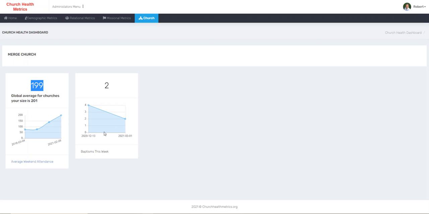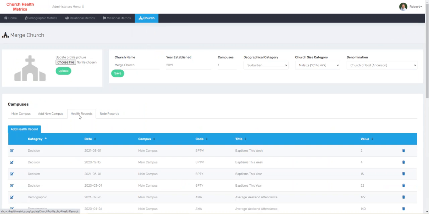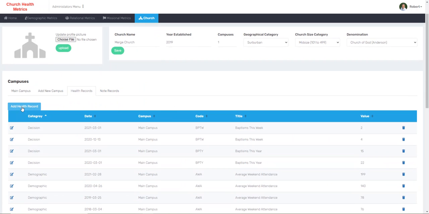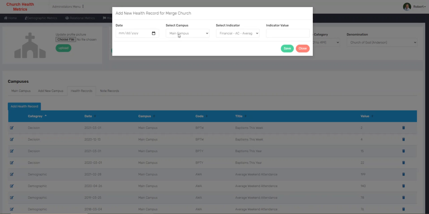Let's add another item to the baptisms this week. Let's say that they had a couple baptisms in January of this year. We'll say they had 6. So we're going to go back to the church profile, click on the health records, click on the add health record button.